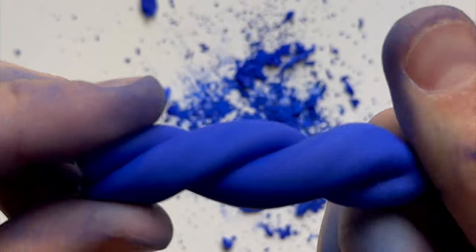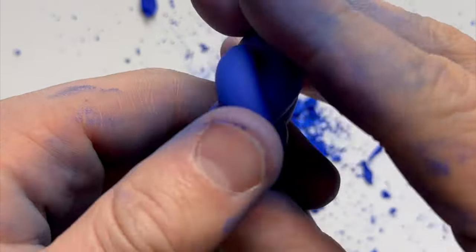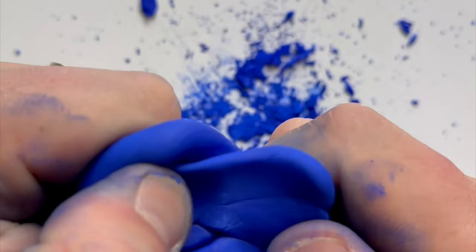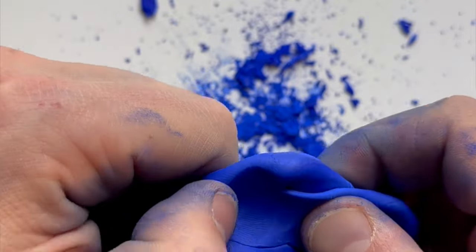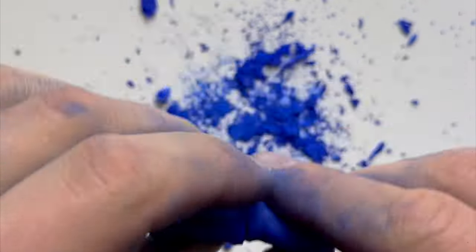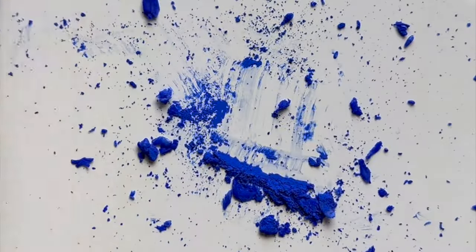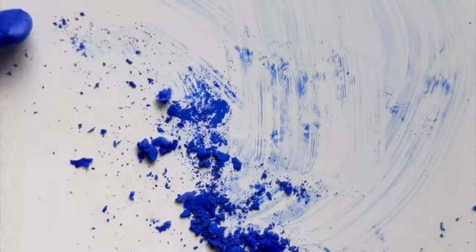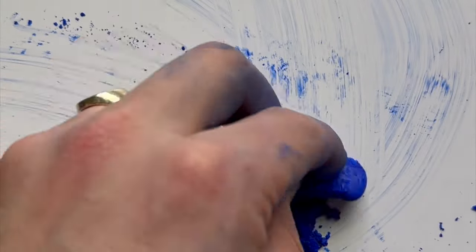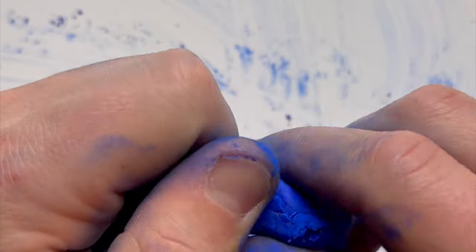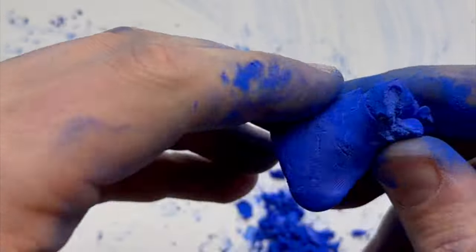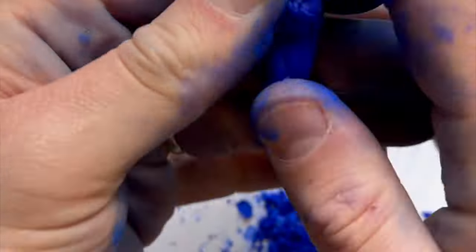And this is not so sticky to me anymore. So it gets quite smooth the more I knead it. There's still a lot of dry pigment and clay left on the slab. So I'm going to introduce that again into that smooth paint, which I just had. I want to make this as pigmented as possible. Just keep going until it can't take any more pigment. And as you can see, it takes quite a lot of pigment.